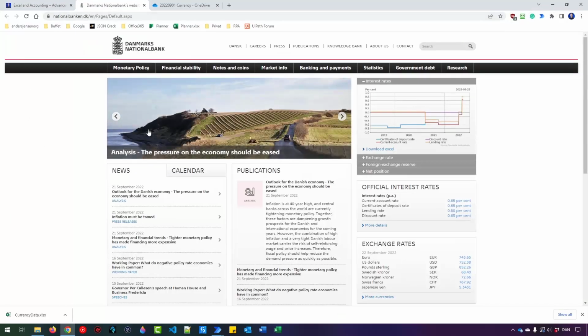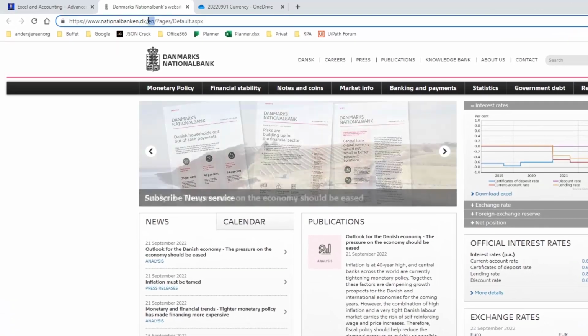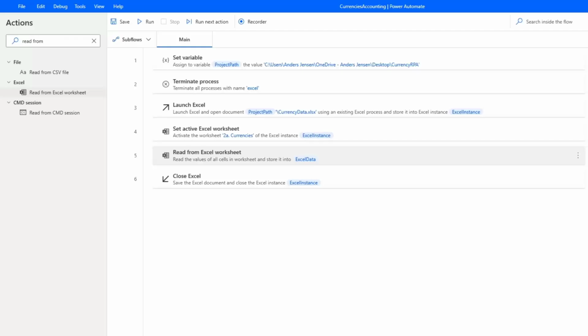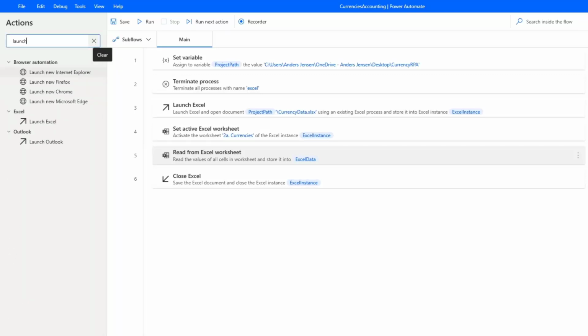So I want to navigate here first. Let's go create that. I'm grabbing this link, at least the beginning of it. This one here, I copy over in Power Automate for desktop. Here I am launching a new web browser, so I choose launch. In case you haven't installed the browser extensions, you can do that. There's a link to a video guide up here in the right corner. In case you have the extensions, we can just pick which browser we want to use.